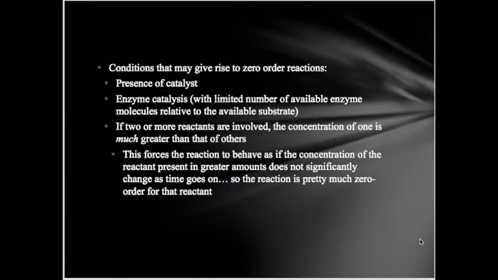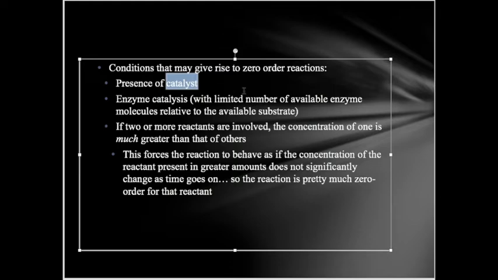It's important that you understand there are specific conditions that give rise to 0-order reactions. If there's a catalyst, typically the reaction will be 0-order. You guys don't know what a catalyst is yet, but we're going to talk about that later. If the catalyst is an enzyme, that's a biological catalyst. You guys should learn about that in biology. Then it's probably going to be a 0-order reaction.